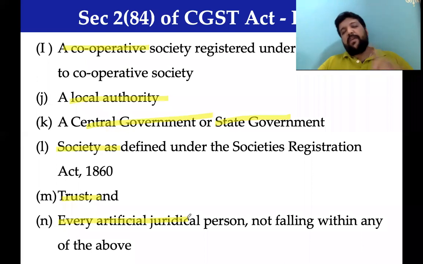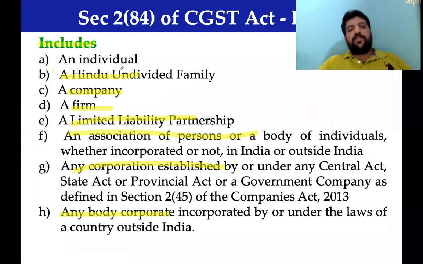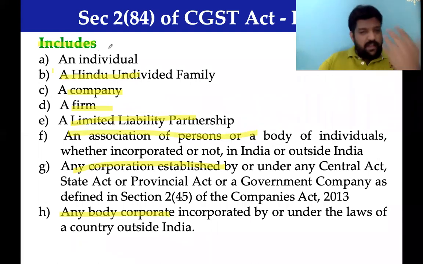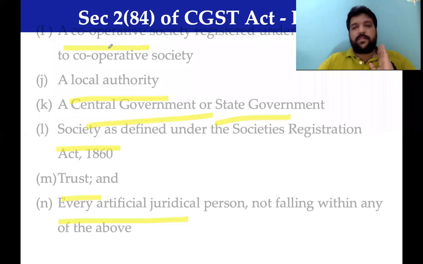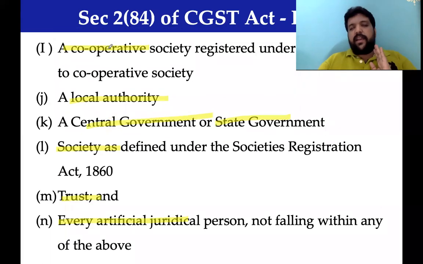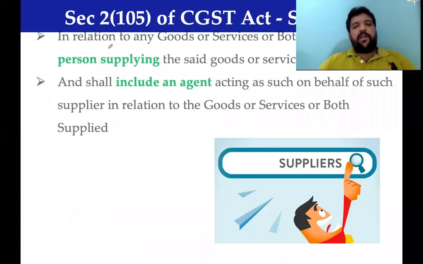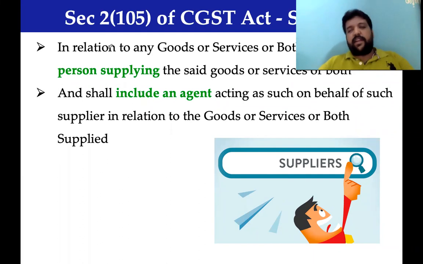Sir, in case something is missed, that is why you use a word called includes, which means an inclusive definition. What I gave as a list is an example. If something is missed, that would also be included. In my view, nothing is missed. Recollect your income tax person definition. There are only 7 persons. Here, almost everything has been brought in, including central government and state.